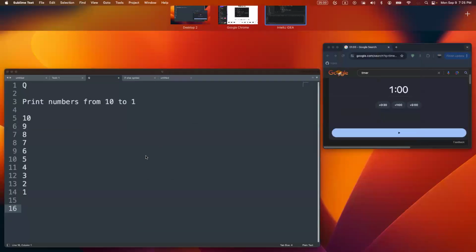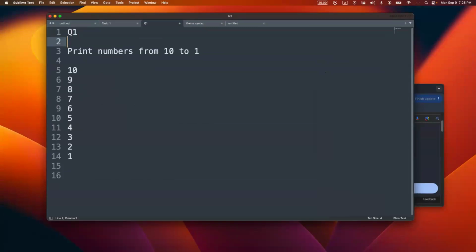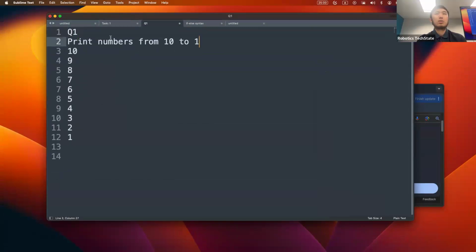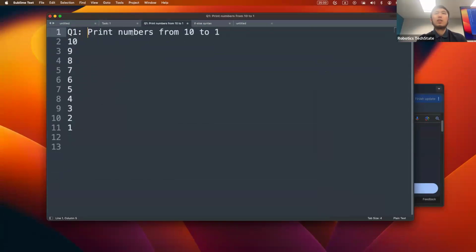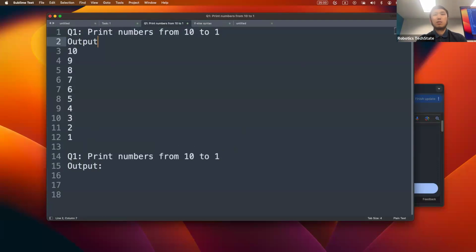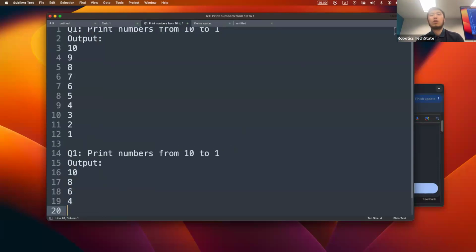All right. So let me make it like question 1. We're gonna play around, guys. What if you need to print numbers from 1 to 10, but in the output we should see only these numbers: 10, 8, 6, 4, 2.